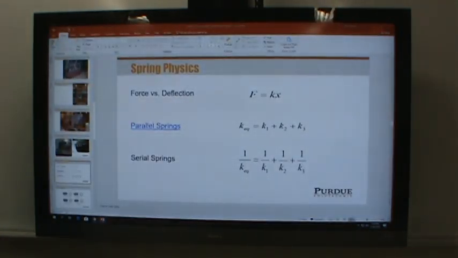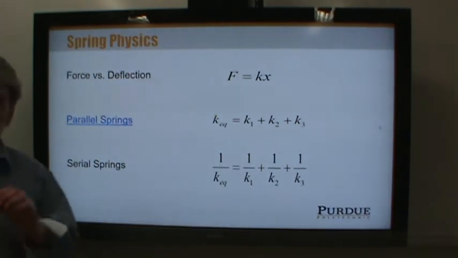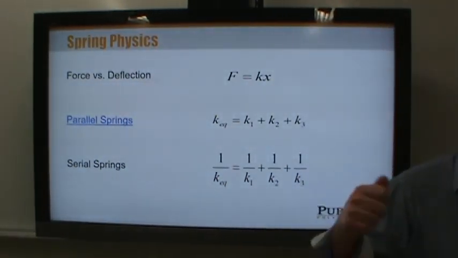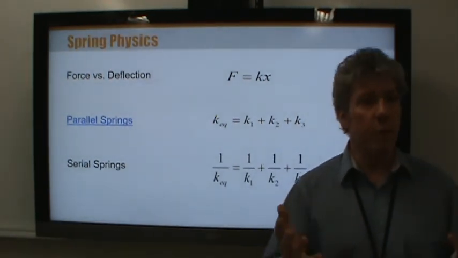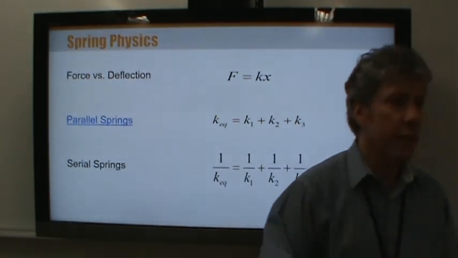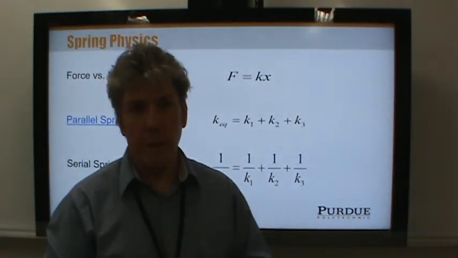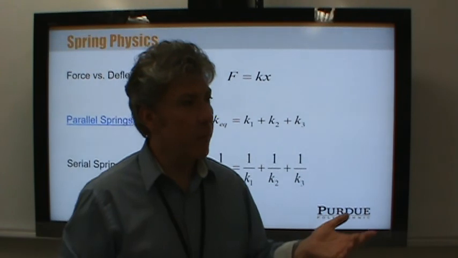Okay? Now, if you take springs and you put them in series, imagine taking those springs. Say me and my sisters got a hold of one of those and we took it all apart, and say there were 4 or 5 springs. We put them all end to end and we start pulling on them. How much force versus deflection do you think would be required? It would be a whole lot less, right? You're making a softer spring.